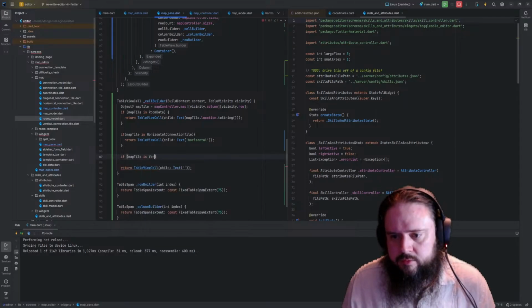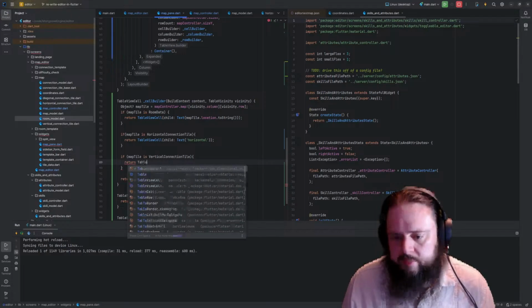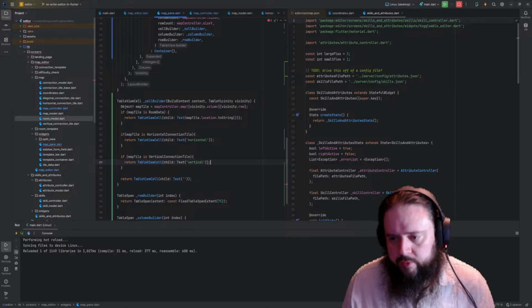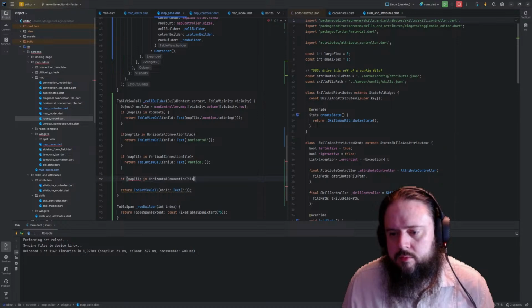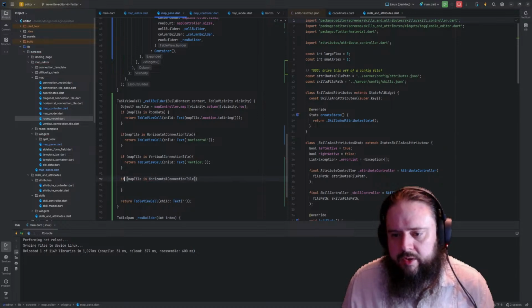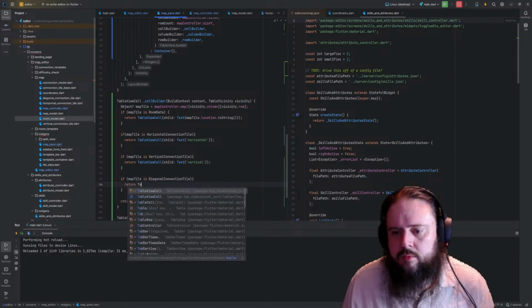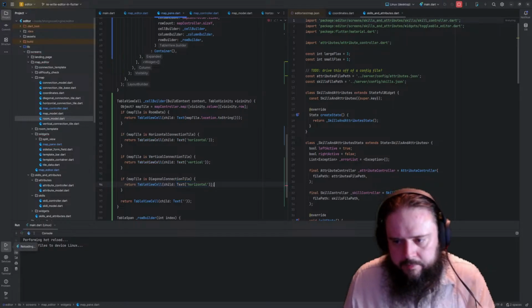If you're vertical, nope. Table view cell. Vertical. Not horizontal. Diagonal is what I want. Okay.